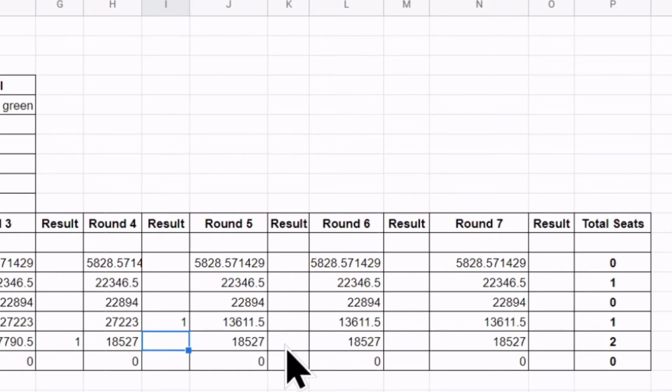Then the next one is 22346, 228. So 22 will be the Tories. And then the next one is 1822. That is going to be the Labour. And then the last one is going to be, is that Greens again? Is it Greens? Yes, it is. It's going to be the Greens. Okay, so in this model here we have 3 Green seats, 1 Lib Dem, 1 Labour, and 2 Tories. So that's 4 Unionists and 3 Indie bums on the seats.